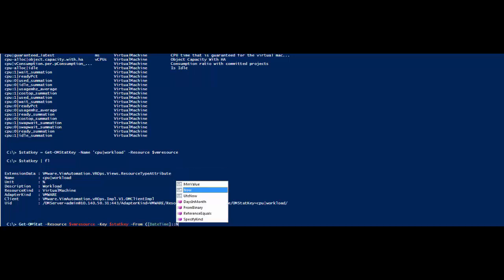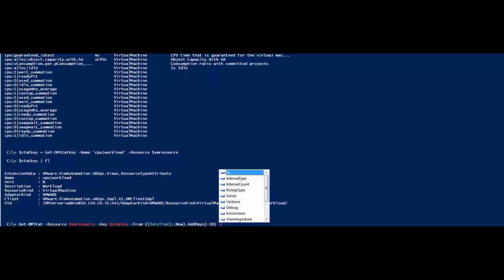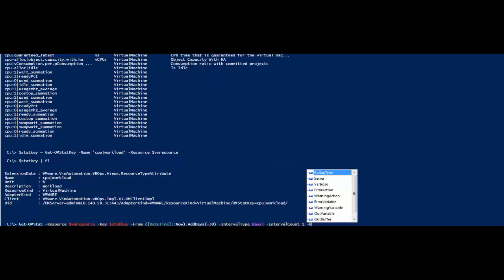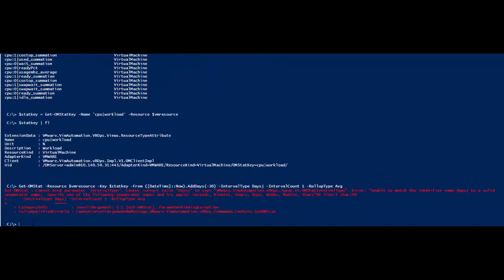So I have a little chunk of script here that will allow me to put it in the proper format. And then I'll do add days minus 30 to give me the last 30 days of that. So interval type is days, and interval count 1, and then I want to average, so I'll do a roll up type average.